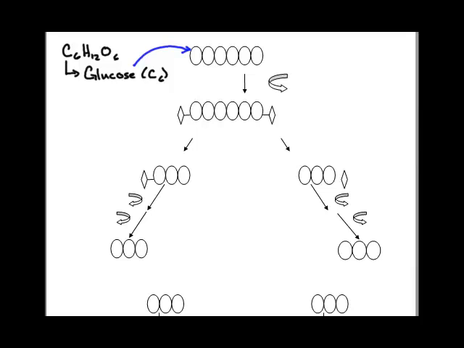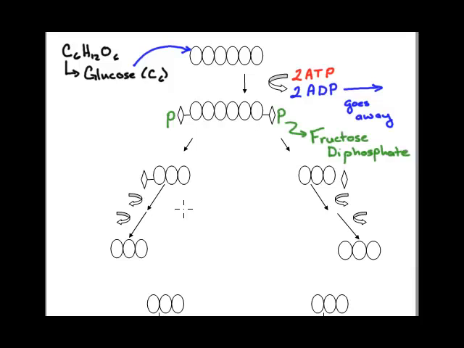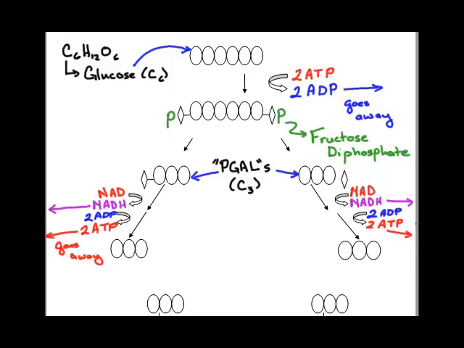We're going to start with our 6-carbon compound, glucose, and the first thing we're going to do is add some ATP to it. ATP creates a new molecule called fructose diphosphate, which is unstable and breaks apart and makes 2 pGals, or 2 3-carbon compounds. pGal's unstable, and it starts breaking down. The first thing that comes off are NADH, and then we get some energy out. We make 2 ATP. And the final product at this stage is pyruvate.